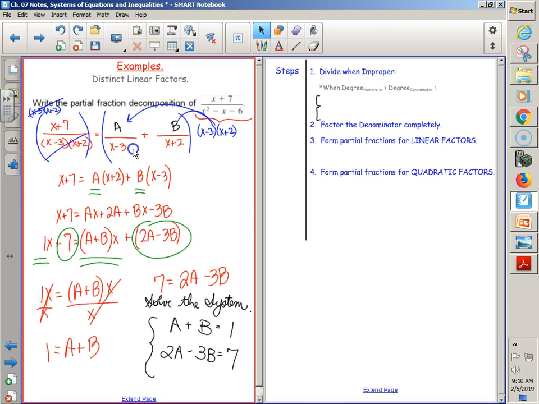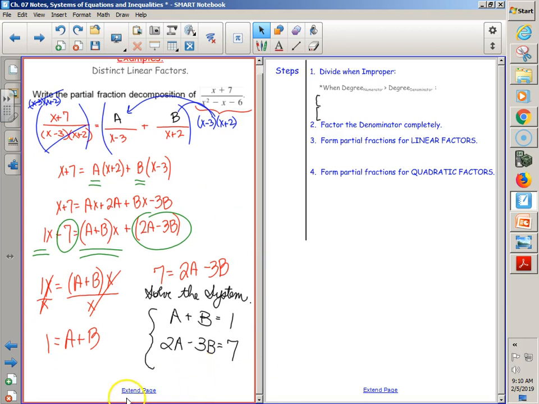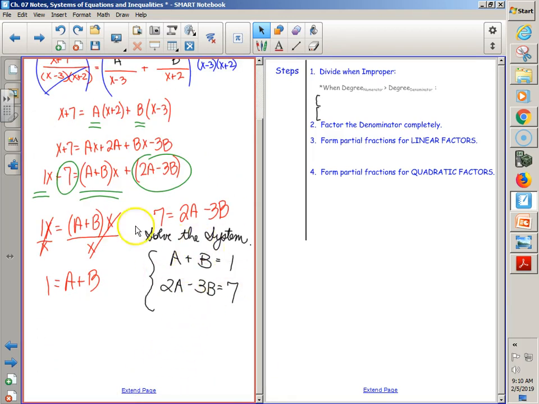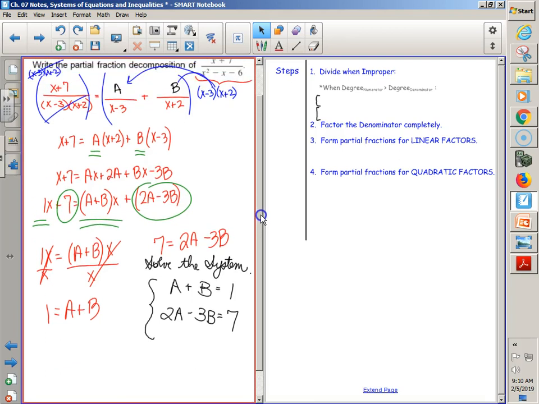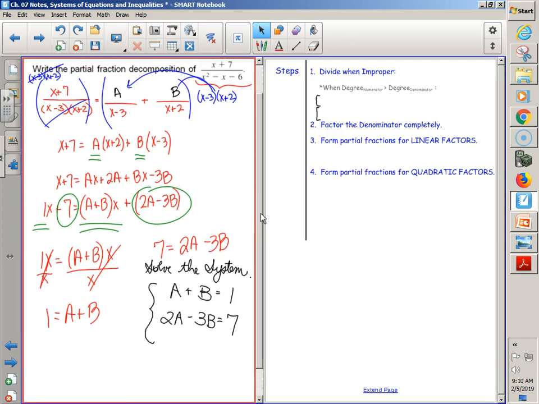As you guys were working through the example, who thinks that they have some sort of explanation as to why, oh why, or how, oh how, I got this system to solve at the end? How did I get this system? What did I do starting from the beginning? What would you guys say? What's the very first thing I did after getting the form? Multiply both sides by the original denominator is one way of saying it.